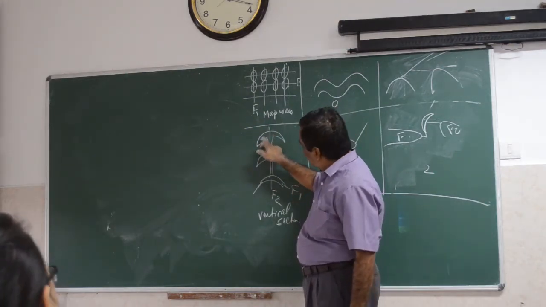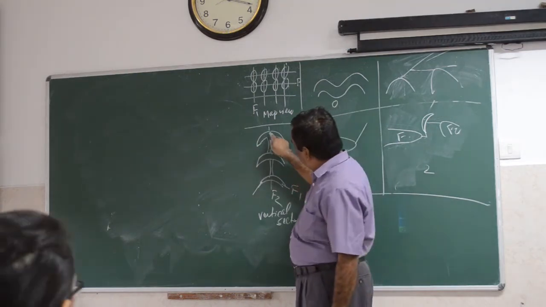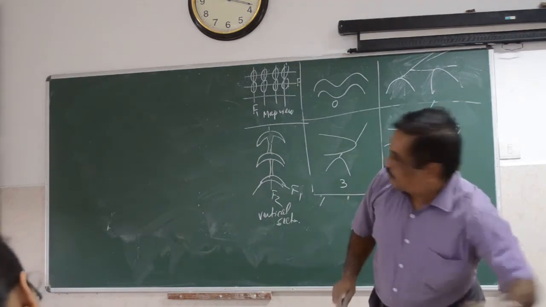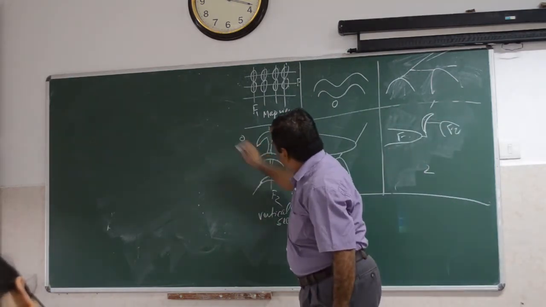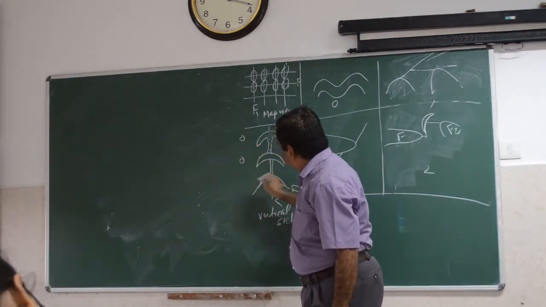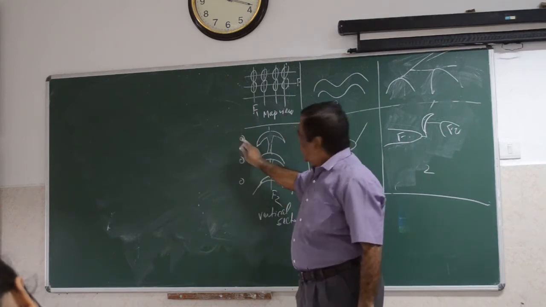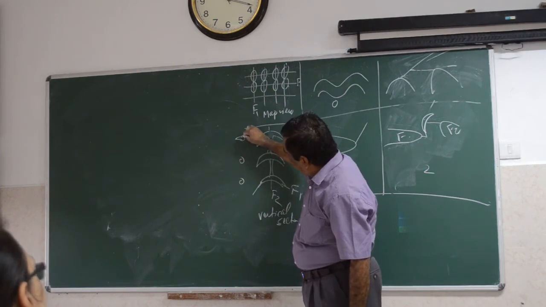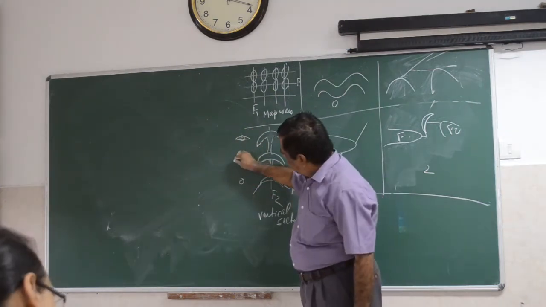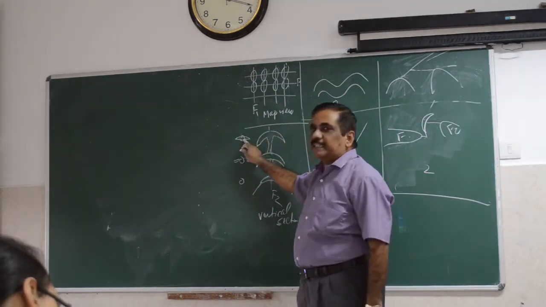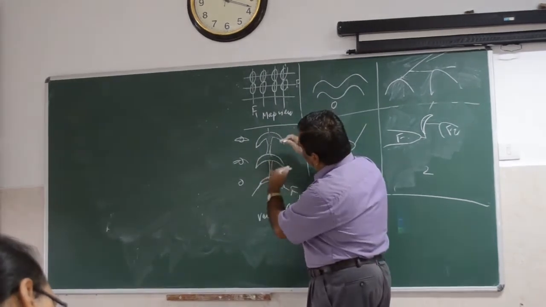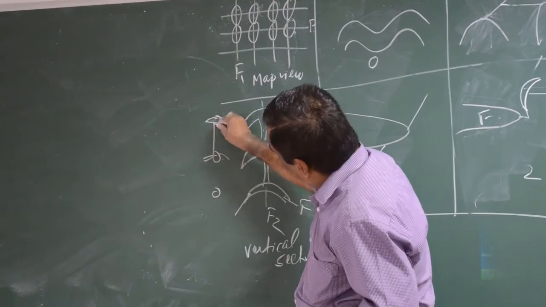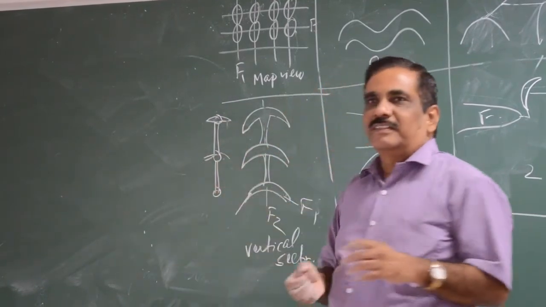Because these two hinges cross. F1 and F2 cross here. That is, the cut starts from this place. So you get a circular pattern here and another circular pattern here, another circular pattern will be here. Gradually the circular pattern will spread this way. It will spread this way. This will spread this way and become a crescent. Go on cutting, then ultimately this inner part, inside part will also be cut, joining them. That is happening.